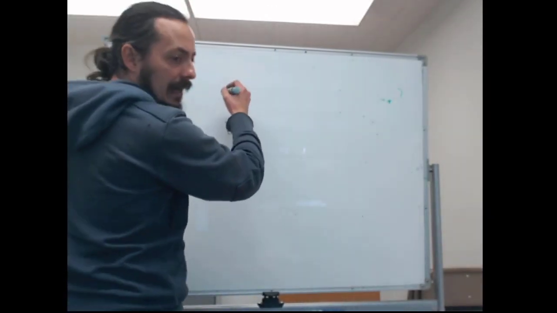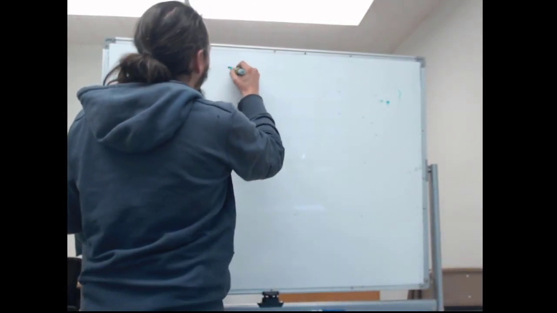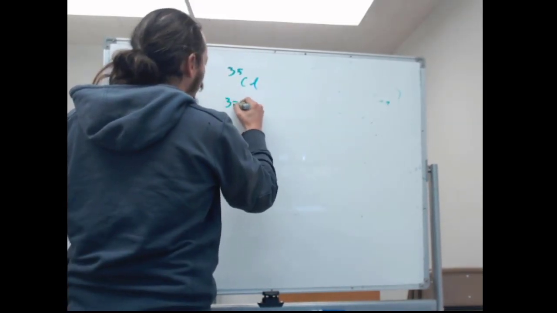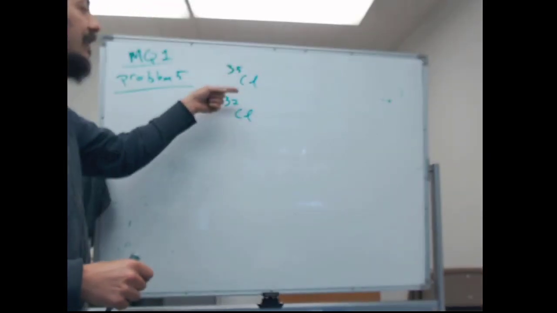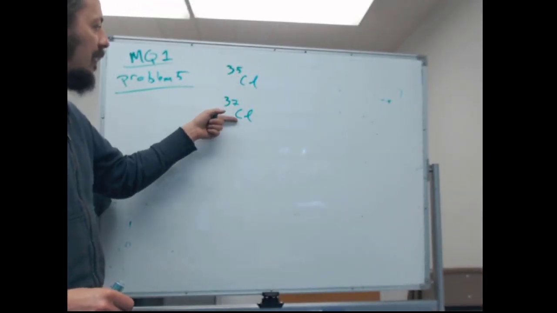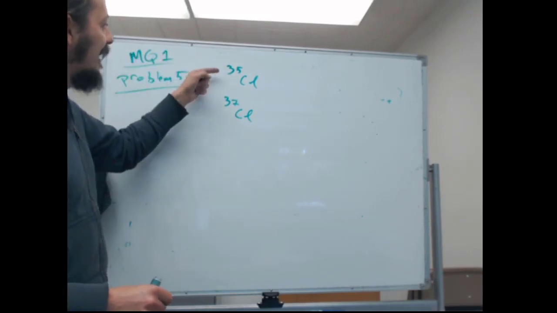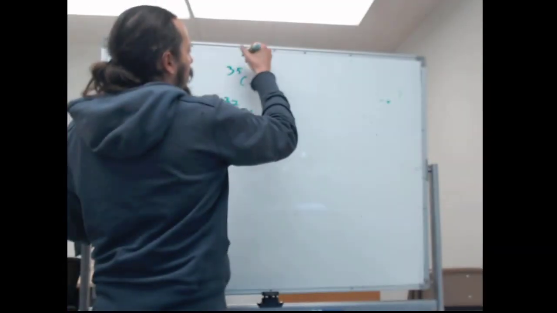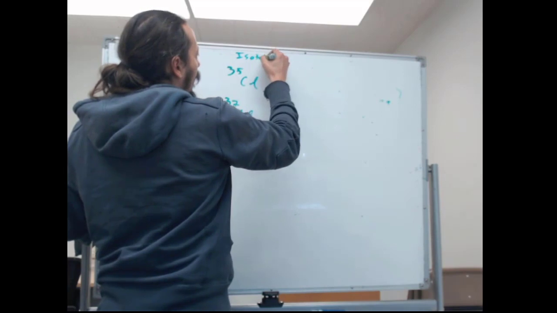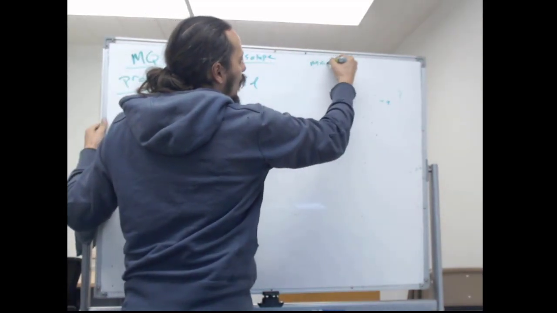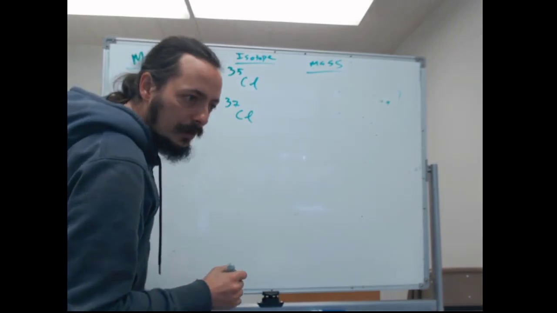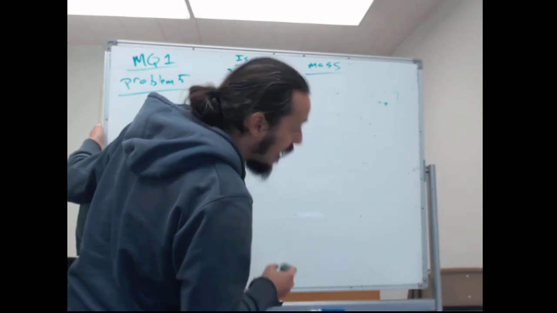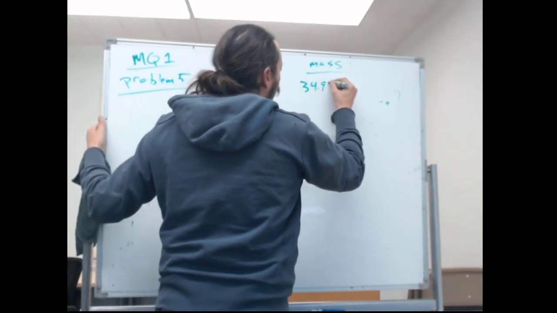Again, explicit information, implicit information. Takes me a little bit to write that all down. The atomic symbols here, we're using Cl because we're using two things that have the same number of protons, but the number to the superscript left is the total number of protons and neutrons in the nucleus. So those change for the different masses. Both are chlorine, because they're the same element, but different isotopes, so they have different masses and different isotopic numbers.